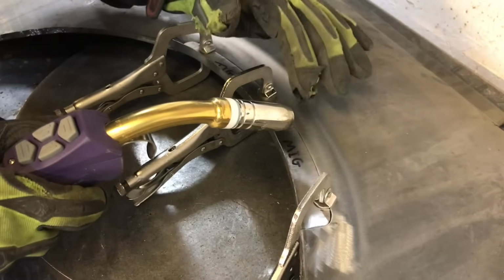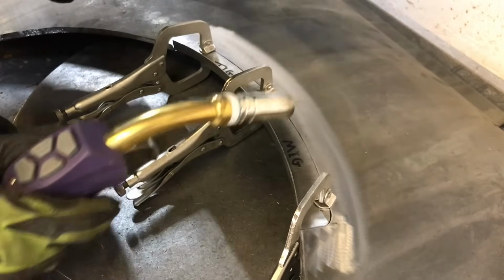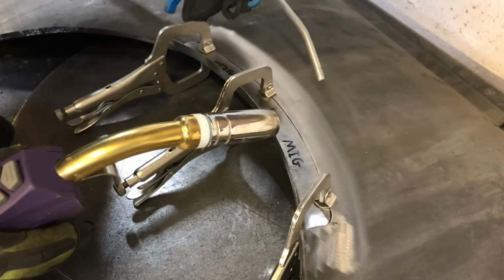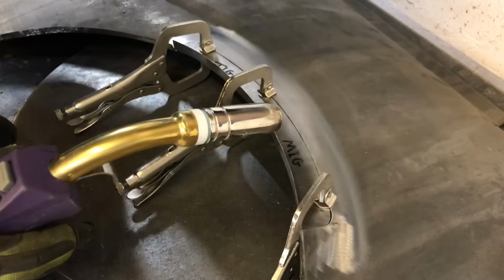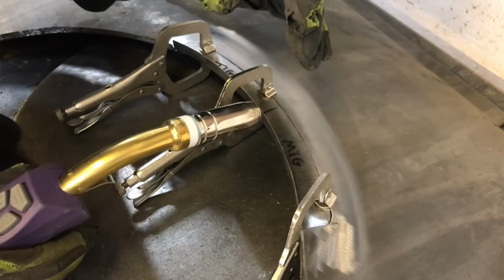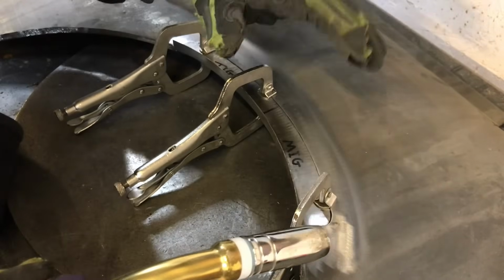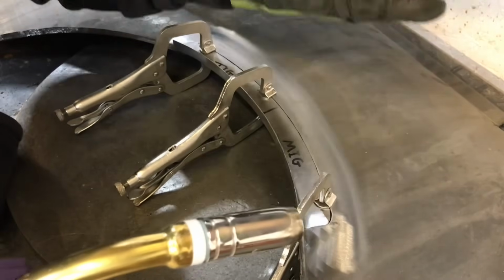Okay, so I'm just going to put a couple of tacks on this panel just to hold it in place. Every time I put a tack, I'm then just going to give it a blast of air. This will cool the panel down and shrink the material back to where it should be, because if we get too much heat, then we get a lot of distortion and the panel will move. So this is what we want to reduce.